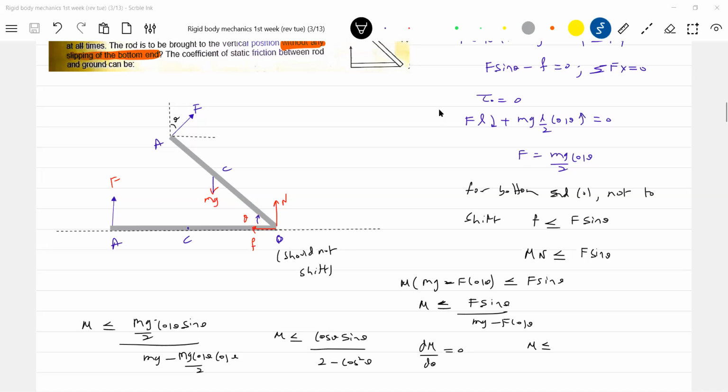Anybody, just hurry up, value of mu. I think all of you can hear me, no? Value of mu. Sir, tan theta equal to 1 by root 2, sir. Okay, tan theta equal to 1 by root 2. 0.707 or 0.71 I will write. So I need 1 by 2 root 2. Mu should be less than or equal to 1 by 2 root 2. Mu should be tan theta. This is correct. Yes, sir. Tan theta equal to 1 by root 2, so mu should be less than or equal to 1 by 2 root 2, about 0.35.